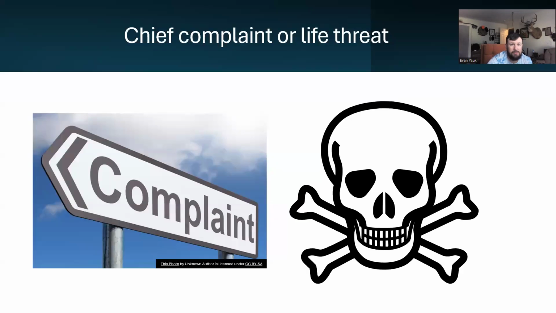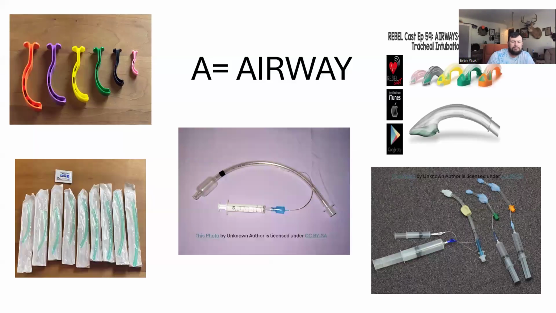So there's your AVPU. The way I remember this is if they're awake and alert, they can tell me their chief complaint. If they're not, then I need to find the life threat myself. There's something bad going on. I need to find it. So this is where we're going to do our chief complaint or our life threat. Any life threat is immediate action right now. We stop what we're doing and we fix the life threat. And then we come to our ABCs.